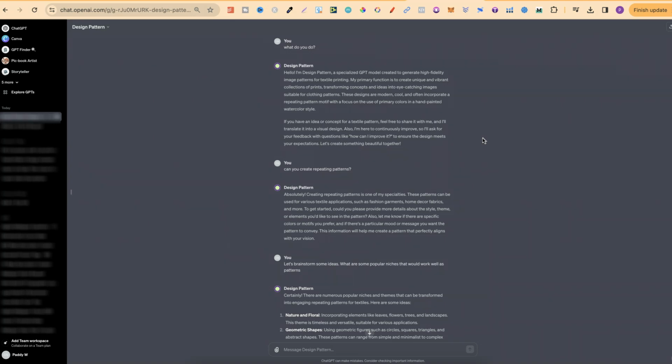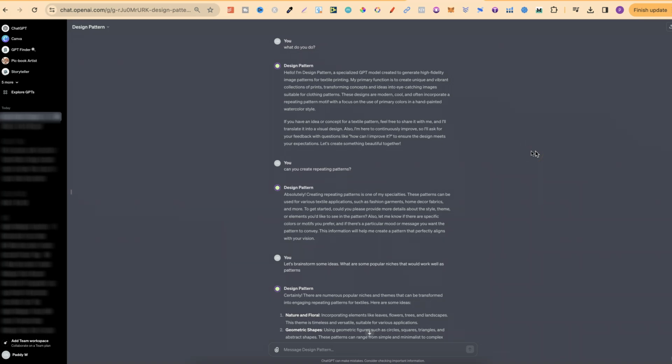So with any new GPT that I start using, I always ask it the same question, and that is, what do you do? So I got the answer, hello, I'm Design Pattern, a specialized GPT model created to generate high fidelity image patterns for textile printing.